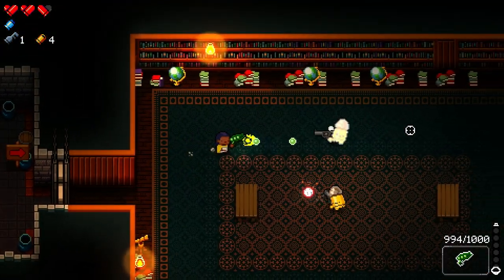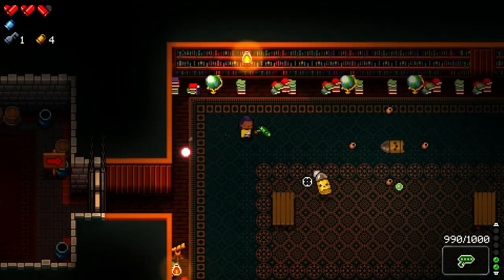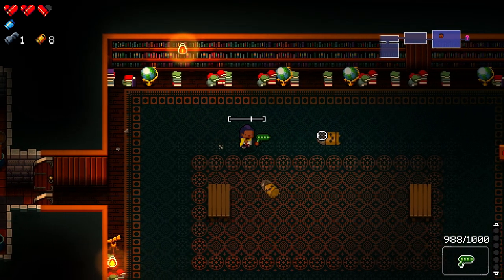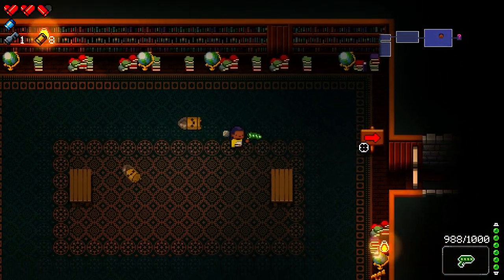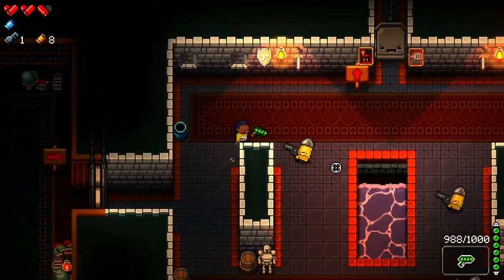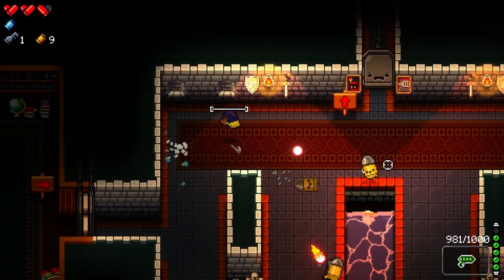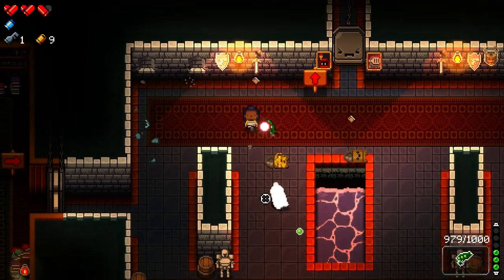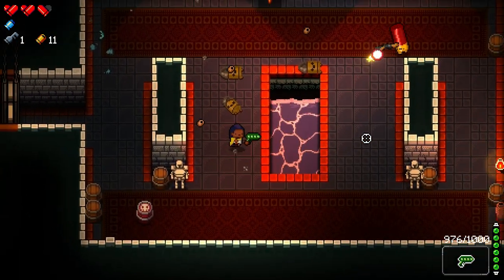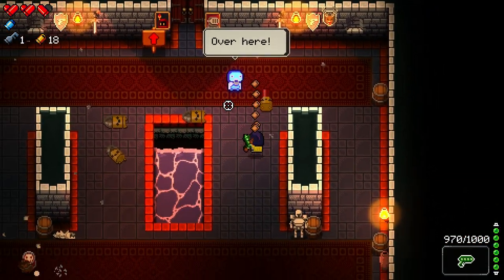997 out of 1,000. So does it take... Was that reloading? Is that what it was? Oh, okay, okay. So that is a visual representation of the reloading. That's pretty cool. I'm glad it's there. Oh, I'm into this so much already. It very much feels like the closest to Nuclear Throne out of anything so far.